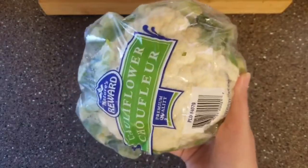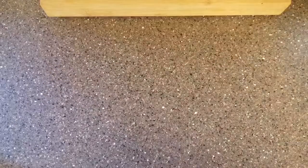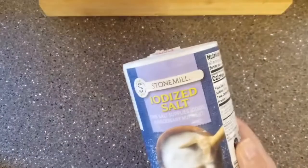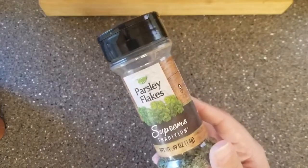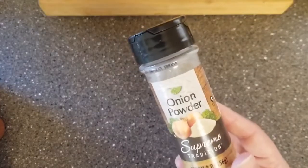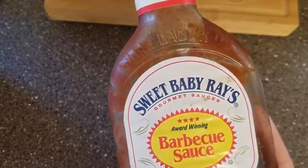Starting with the star of the recipe — a head of cauliflower. You can try with a frozen bag but sometimes when it defrosts it gets a little mushy, so make sure you pat dry them. I prefer the fresh kind. Now I'm showing you all the seasonings I use — when it comes to seasoning you can use whatever, but I do highly recommend turmeric. Lemon pepper is essential — it adds that acidity to all those spices.